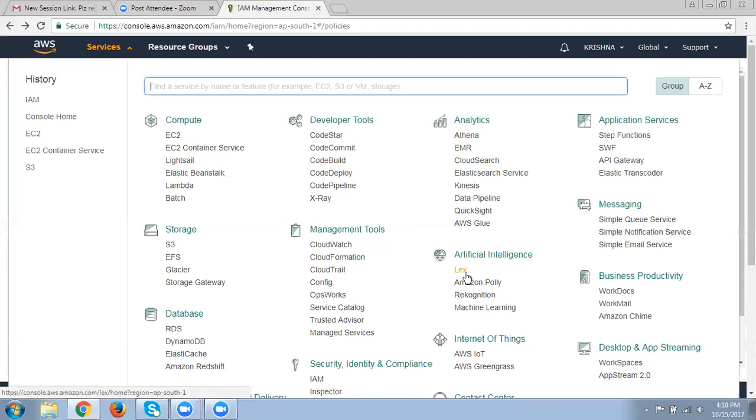You need to check whether you have been given permission for that or not. If you don't, you can see the permissions you have been given, and then request your account admin: I want to use this service, give me the permission. You need to be aware of all these things.